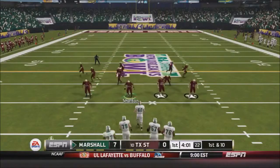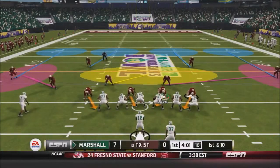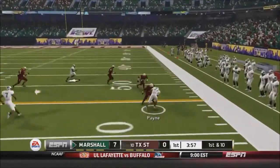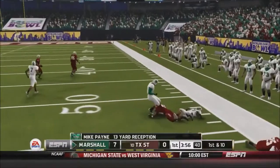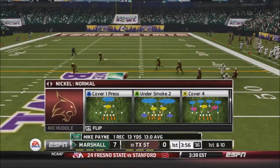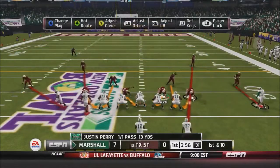We've got a first and 10. Ball on the 35-yard line. Marshall is up by a touchdown. Throws complete. He's got room to work. He's taken down at about the 47-yard line. How about the big fellas up front? This line will have to continue to play like that to build the consistency to help this offense be effective.